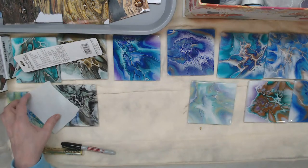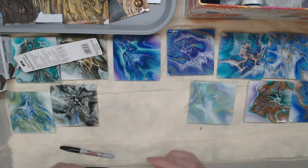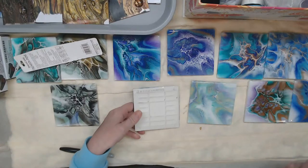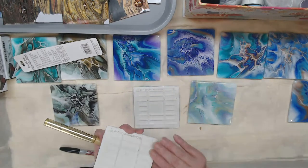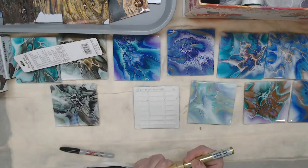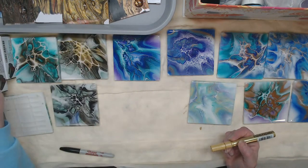One down, 11 to go. And these I really want to get done today because I want to have some for the giveaway. So like this one, I could do purple or copper on the back side. So I'm picking up the ones that have gold and I'm going to do those first.